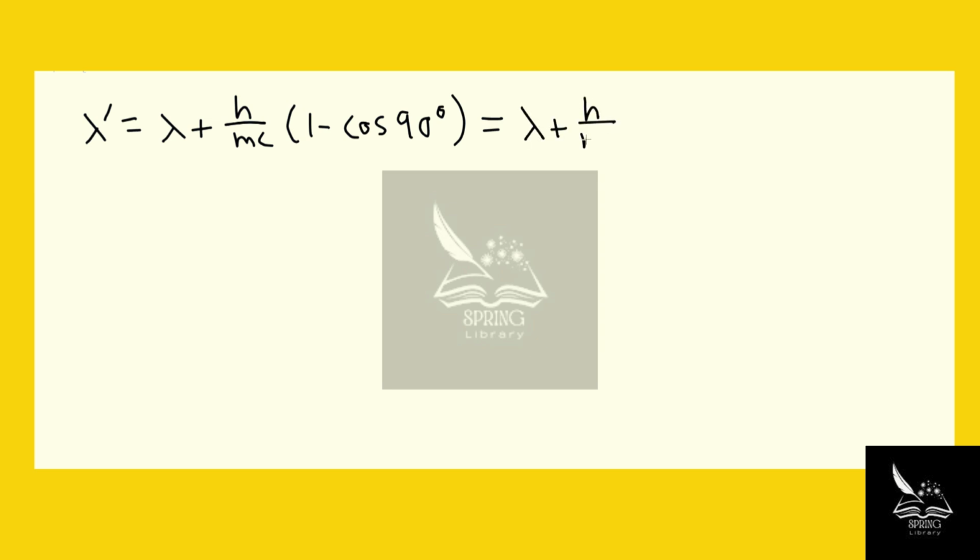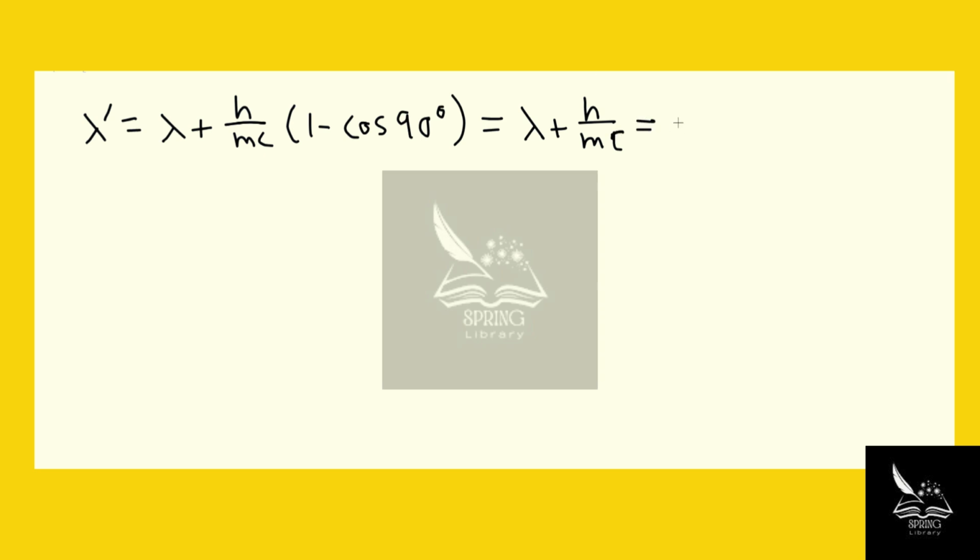So to start out, we need to find the kinetic energy of the electron. We need to know the change in wavelength of the photon in the scattering. So we can start by using the Compton scattering equation. Lambda prime equals lambda plus h over mc, 1 minus cosine of 90 degrees, because the photon is scattered 90 degrees as per the problem. So since cosine of 90 degrees is 0, this is really just lambda plus h over mc.